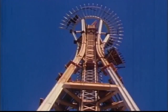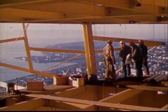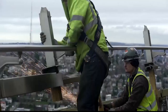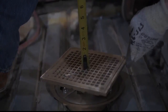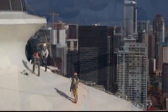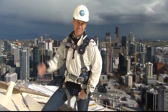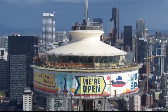Right. There are features he and the architects wanted to include, but didn't have the time, the money, or the technology to do. But today, Alan Maskin has all three. An army of more than 150 construction workers has been humming almost around the clock, trying to make the aging Space Needle as sharp as a giant tack again. It's the largest investment ever made in the Space Needle. In fact, back in 1961, it only cost about $5 million to build the whole thing. This renovation is costing more than $100 million. No one ever said the future was going to be cheap.